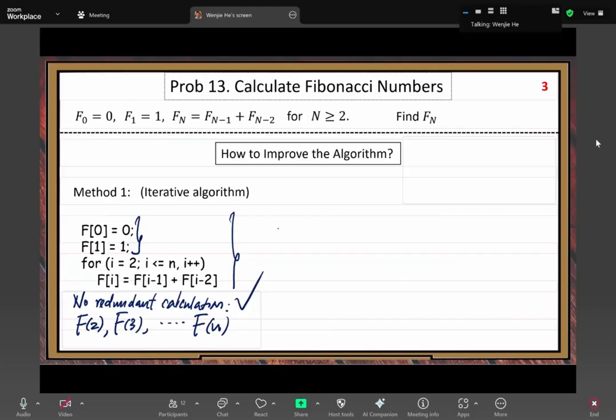Very, very fast. If we use asymptotic notation, remember in Module 2 we learned asymptotic notation. When we want to represent how fast an algorithm is, the best way is using asymptotic notation. Here we can use big O of n, or big theta of n. Because when we talk about algorithms, most of the time we are interested in the upper bound.